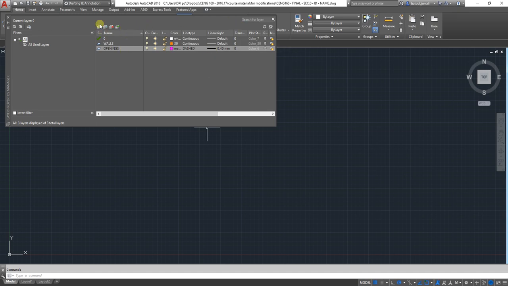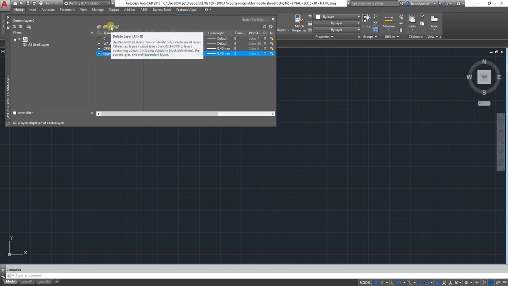And just like this, you can add a new layer, change all the data regarding this layer, or you can even delete the layer by clicking on Alt plus D, or just press this button here and it will delete a layer. You will always have the 0 layer, you cannot delete this one, and sometimes you will have the default point layer as well, which will appear as Defpoints. This one cannot be deleted as well, so you can just keep it and continue with the layers you want.